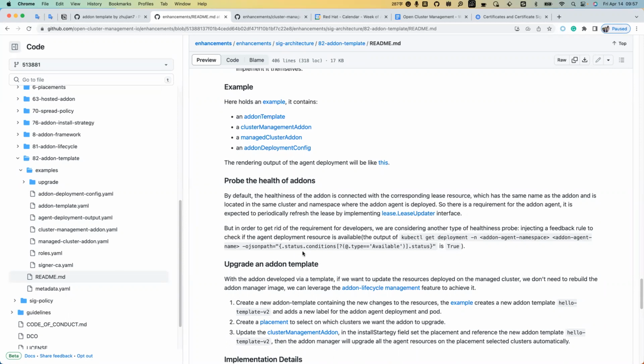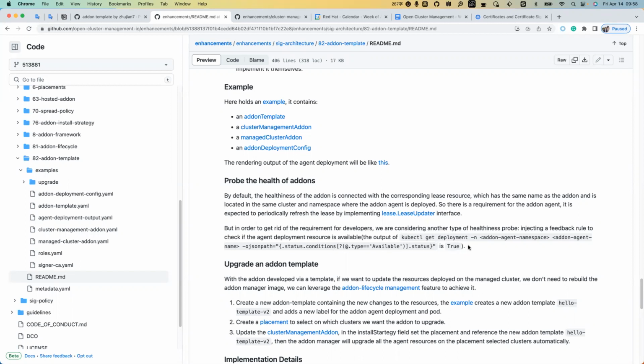But in order to get rid of this requirement, we are considering another type of healthiness probe. I mean, we can inject a feedback rule to check if the agent deployment resource is available. We can check the add-on agent deployment status, the available status, if it is true.